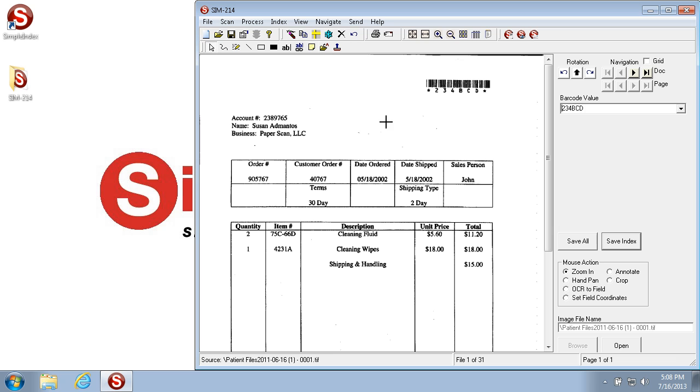So when I process selected files, it reprocesses the image, and it reads the information as it was in the job configuration. This is very useful when you make changes to a job configuration and want to reprocess one of the images in the batch without having to start over from scratch.